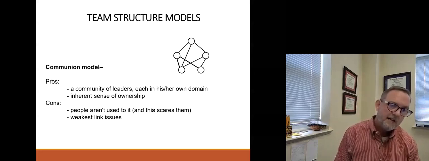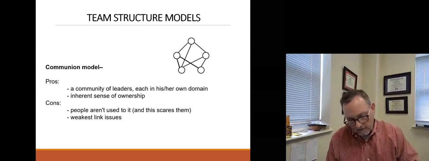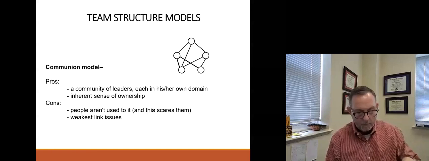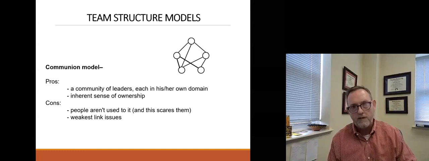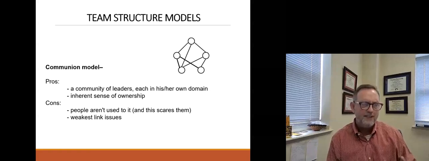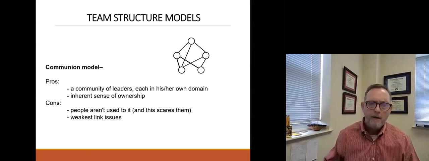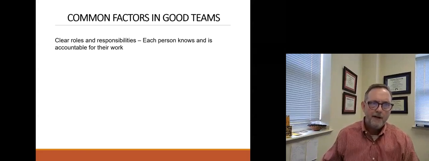There's also this idea of a weakest link. If everybody's a shared component, but one component's weaker, then that may inhibit the entire project unless the others pick up the weak link's work. If the others say, no, that was Joe's job, and Joe was responsible for it, so our project didn't come together, that's not going to work. The others have to pick up the weakest link's work in order to pull through, and sometimes this model is not going to recognize that. So we have to be careful about how that goes.